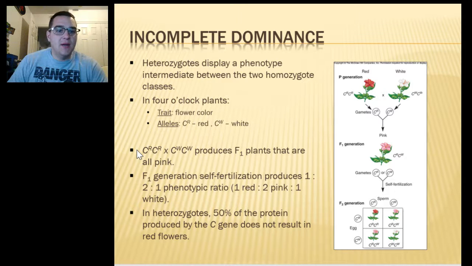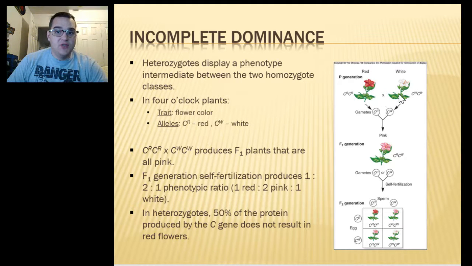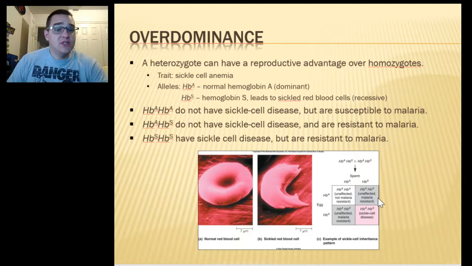First one is incomplete dominance. Incomplete dominance is talking about when you have two different phenotypes. Right here you have red flowers and you have white flowers. When you cross the two of the same species, you get this incomplete dominance, or this mixing of the two. There's a little Punnett square in here that explains what happens: you end up with 50% of the heterozygous phenotype, 25% of the homozygous dominant, and 25% of the homozygous recessive. That's incomplete dominance, where it splits the phenotype between the two when you end up with a heterozygous individual.